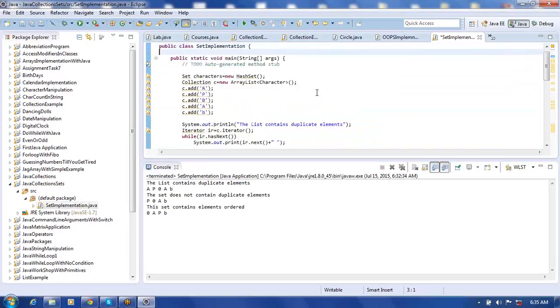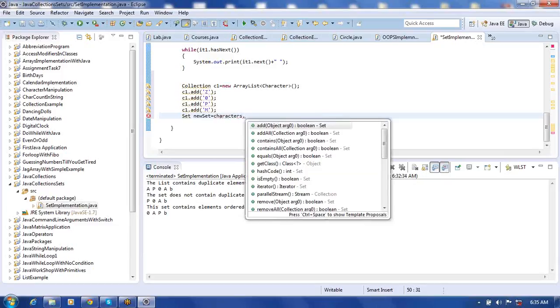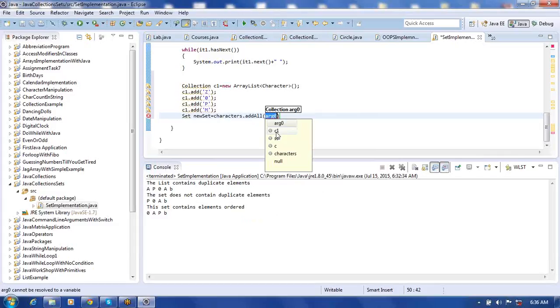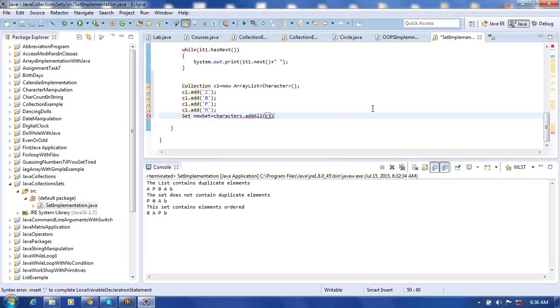The set is going to contain characters. Write Set of Character, new set is equal to, and we go with addAll in this. We take addAll followed by C1.